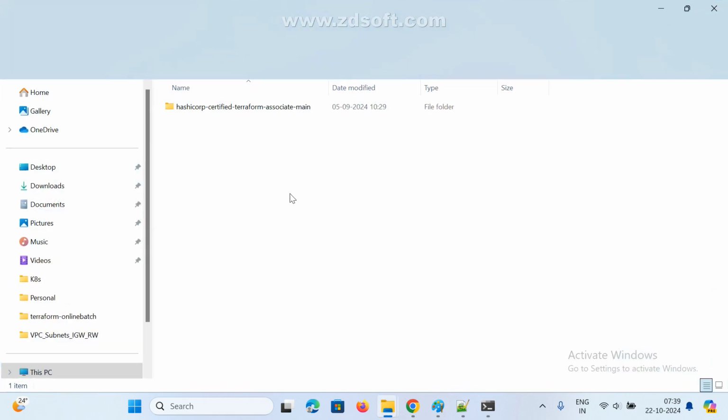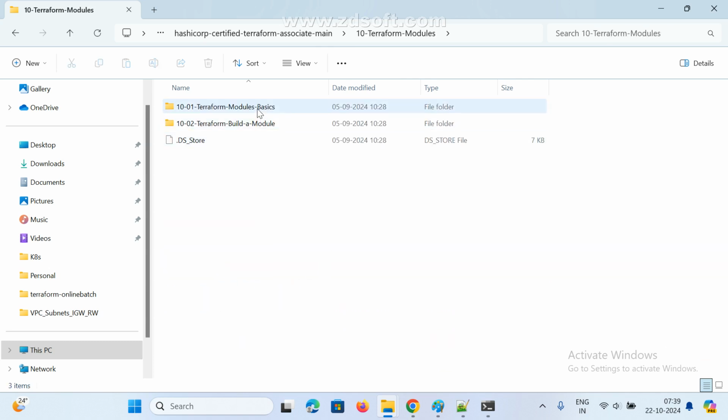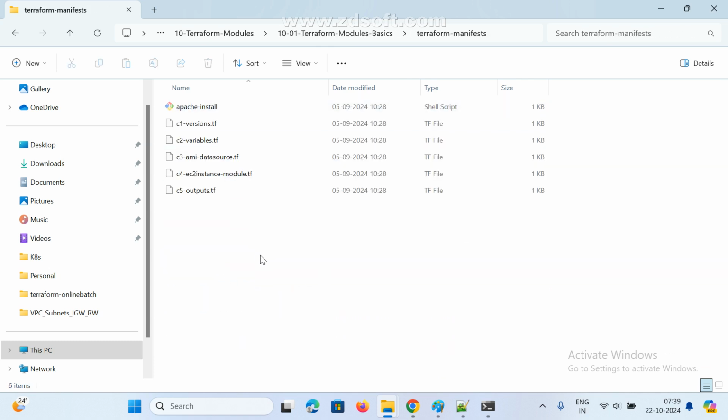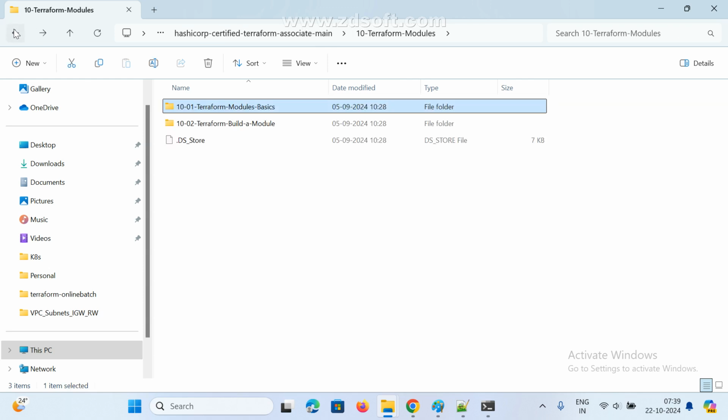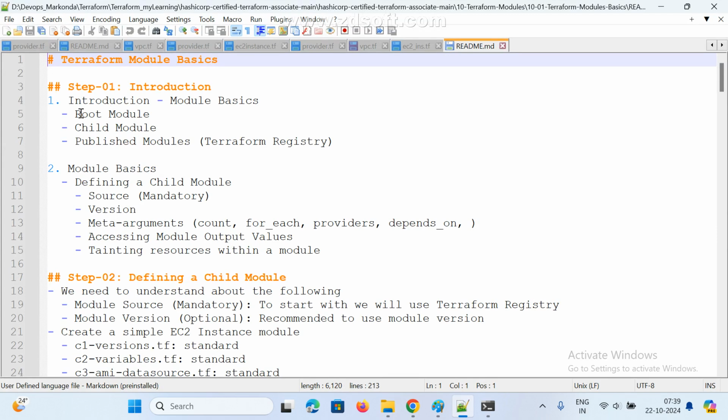Already I shared it, right? If you go here, there is a concept of modules. Under modules, they have written multiple ways. Whatever you want, you can check it. So basic module: what is the module, how it works, the root module, child module, and published module.